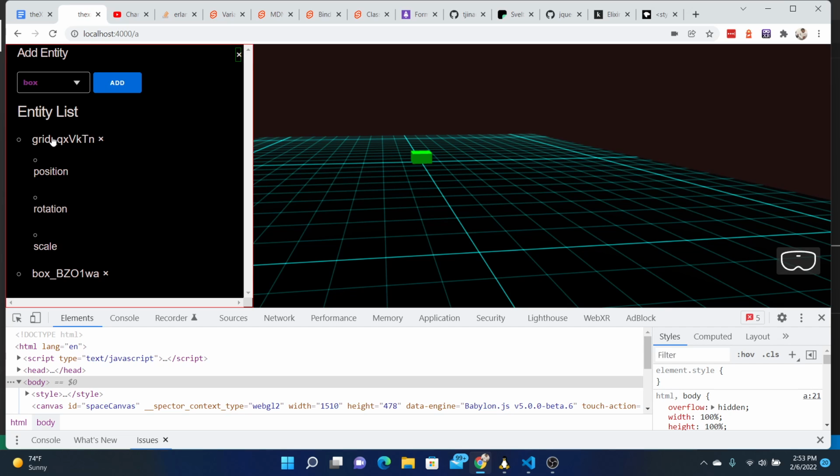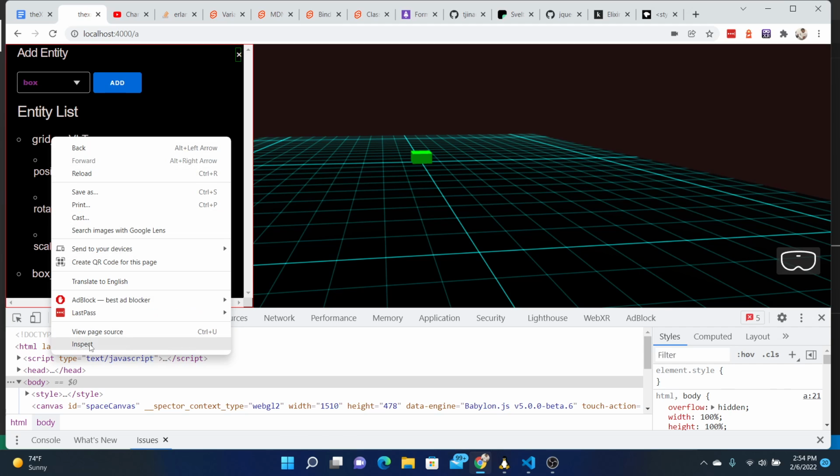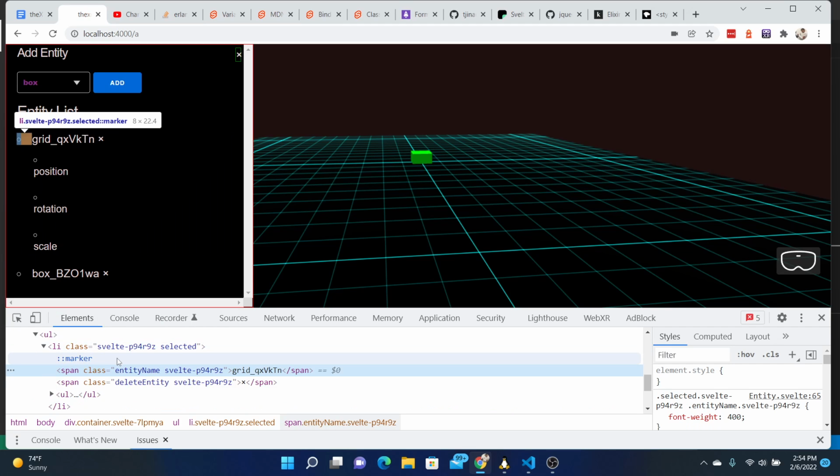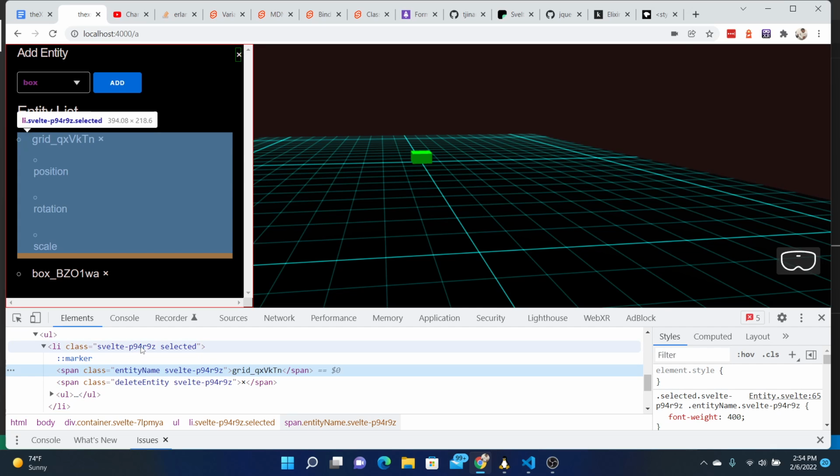Didn't do it. Oh, it is? It's here. Font weight on. Hold on. Entity name within selected.